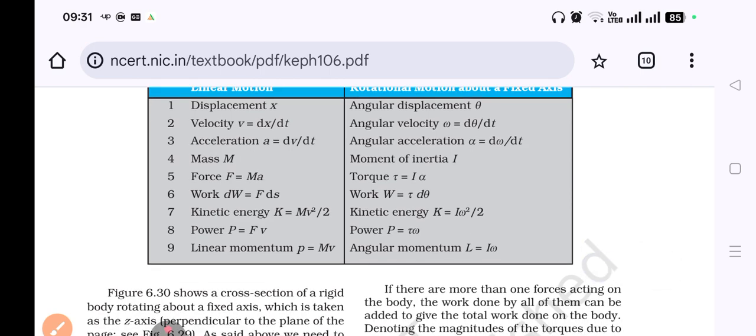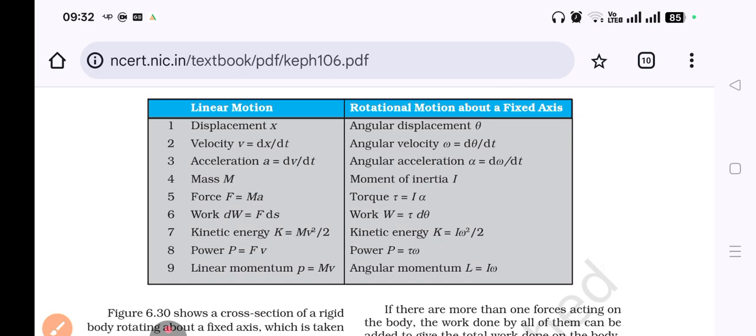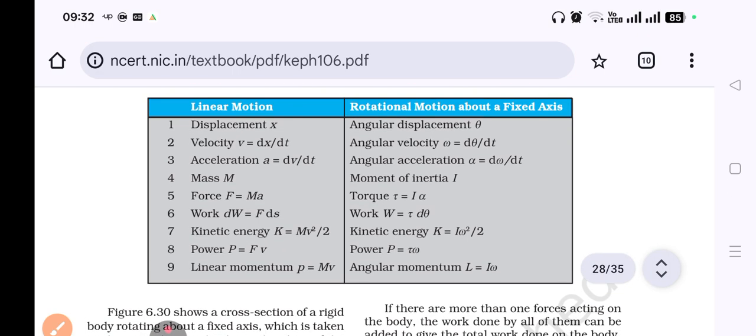Mass is a very important term. A lot of discussion has to go into the moment of inertia, I. It plays the same role as mass. Whenever we talk about rotation, there is a term called rotational inertia, or moment of inertia. In linear motion, as mass increases, inertia increases; here it is the moment of inertia I. There are different formulas. The general formula is mr square for a point mass at distance r from the pivot point, but there are different formulas for different bodies.